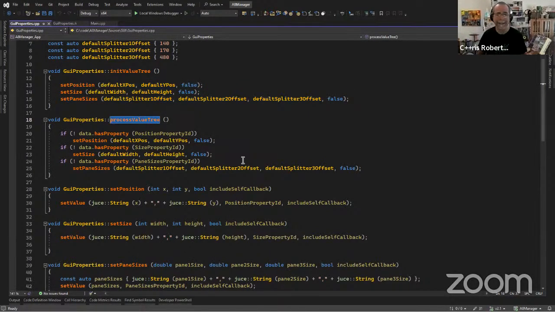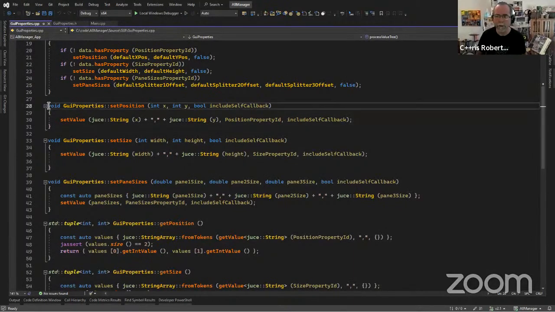In this case, I check to see if the properties exist, because in some ways this is again a versioning thing. If I've added a property to the value tree that wasn't stored in the persistent storage file, when I load that in, the new property that was supposed to be there isn't there. So in this case we're ensuring that those are there, and we're setting them to some default values for our size and position.